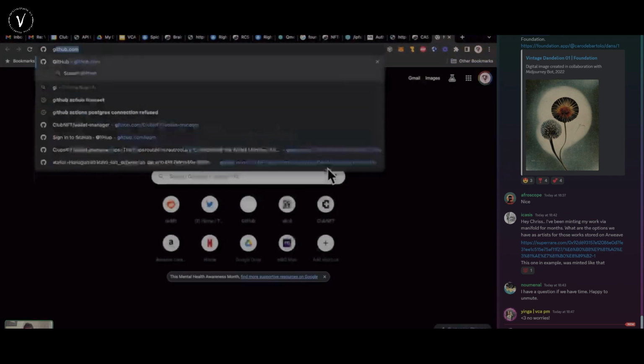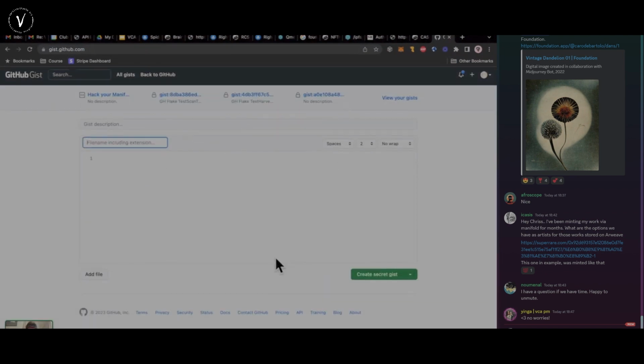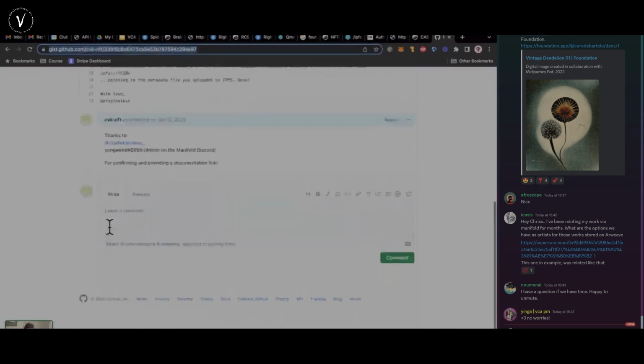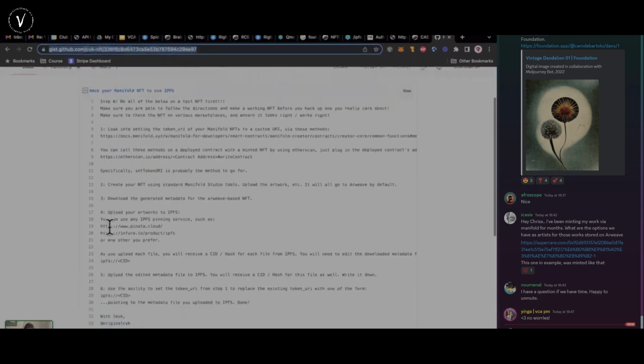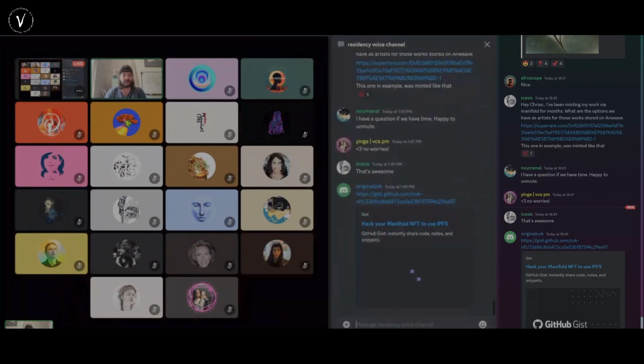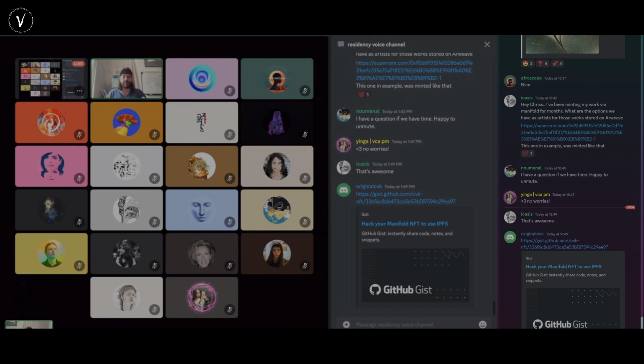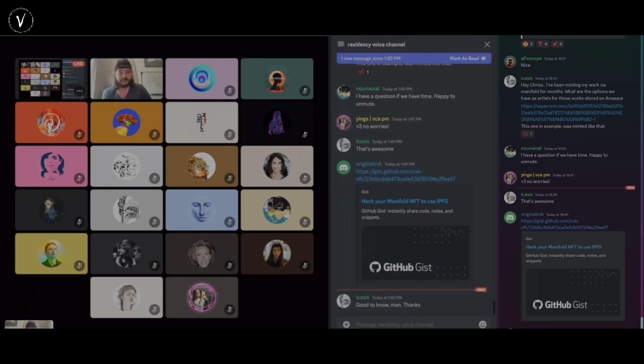I did actually put together some instructions for adventurous, fairly technical people who might be interested. Here are all the instructions you would need to modify all of the NFTs you've minted on a Manifold contract to use IPFS. I will paste that right there for you. But it's a pain in the butt. It would be possible to create a website or a script that does this automatically for artists. If that's something that people want, I could try to throw that together. But yeah, the cool thing about owning your smart contract is you have full control over things like this. You can change it to use whatever you want. And if there's something better than IPFS, you can change it to use that instead as well.